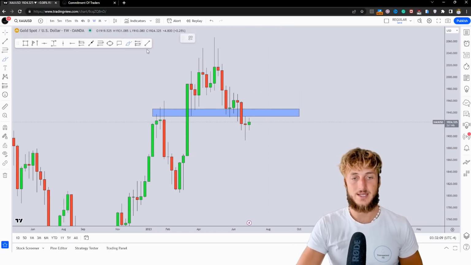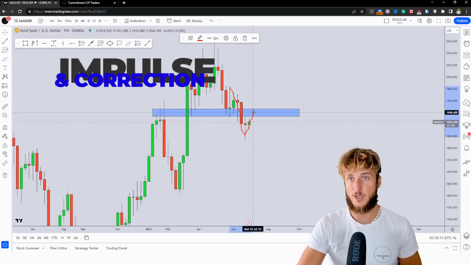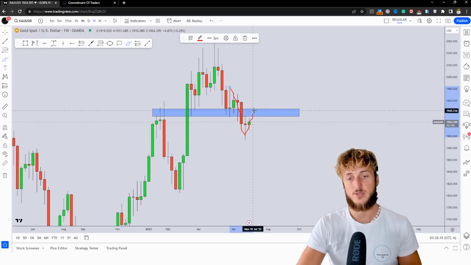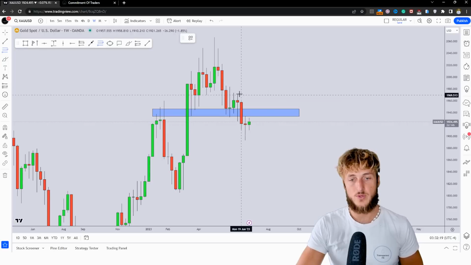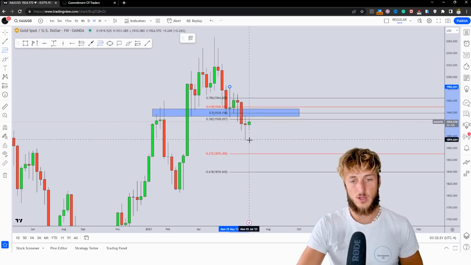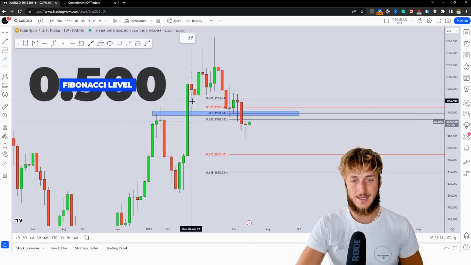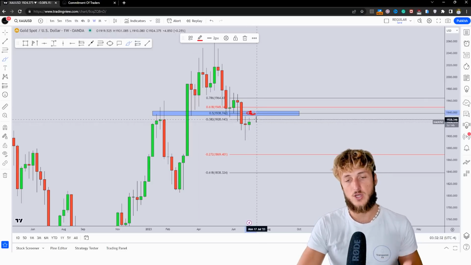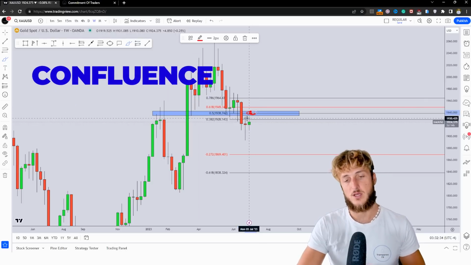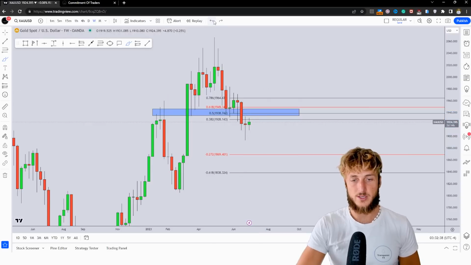We can also notice that if we look at the patterns of this market, we have an impulse and the start of a correction. In general, if you have an impulse and a correction and you want to measure the correction, what you have to do is take your Fibonacci from the high to the low of the impulse leg, which shows us how we have a perfect 50% retracement lining up precisely with this previous support and resistance, creating a confluence of resistance at this zone, which we could expect this market to go and test and then reject to the downside.